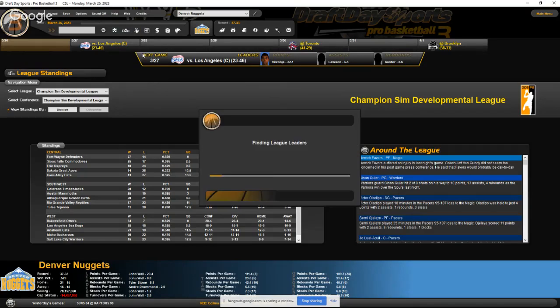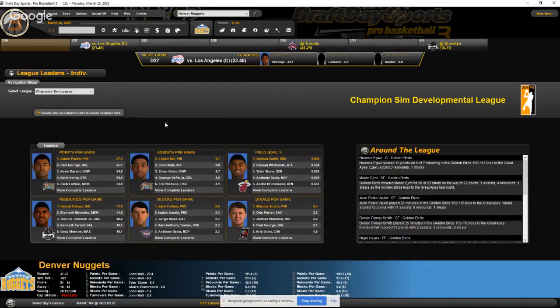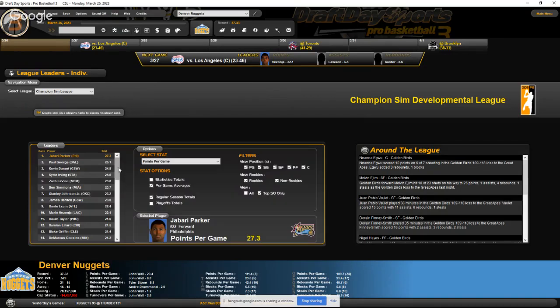Moving on to the league leaders, probably quite a valuable one if you're a new GM joining the league and you just want a snapshot of some of the players putting up the numbers. You can see your standard categories: points, rebounds, blocks, assists, steals, field goal percentage. If you really want to, you can see the complete full list of leaders, and within here you can get more of a breakdown. So if you want to look at rookies only, non-rookies, positions, or particular things, you can do that here.